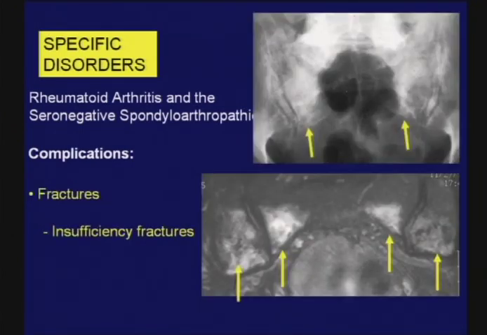As you've already heard, one of the complications that we see in rheumatoid arthritis-related diseases, shared by patients with osteoporosis or those who've had radiation, are insufficiency fractures. And it was of interest that insufficiency fractures of the pelvis were not reported until about 20 or 25 years ago when people began reporting them. And now we recognize them. I imagine before that I missed a lot of these because they can be subtle on conventional radiography.